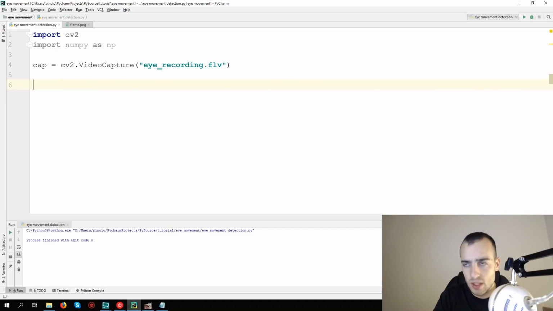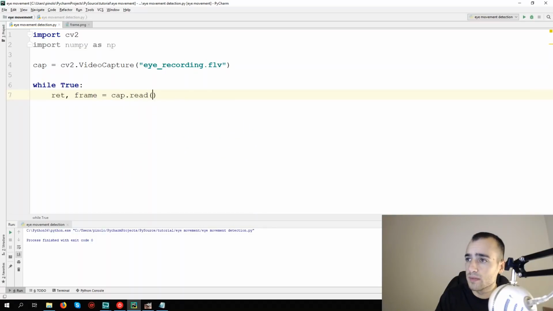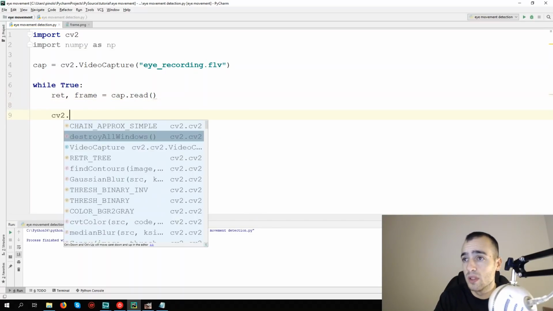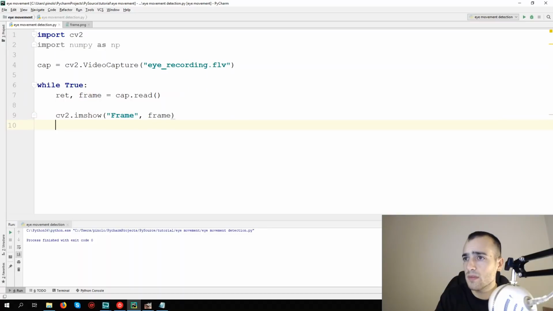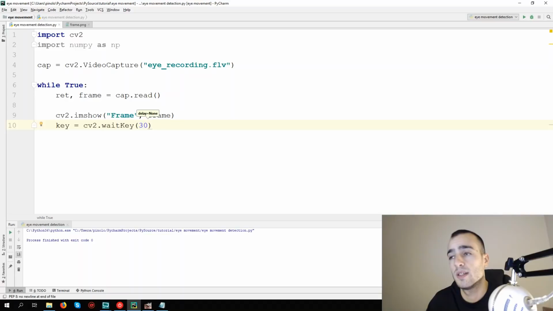After this, let's run the while loop. While True, read frame, ret, frame = cap.read. We show the frames, cv2.imshow frame and then frame, and then wait key event. key is equal to cv2.waitKey(30), so we're going to say wait 30 milliseconds between each frame to show each frame.